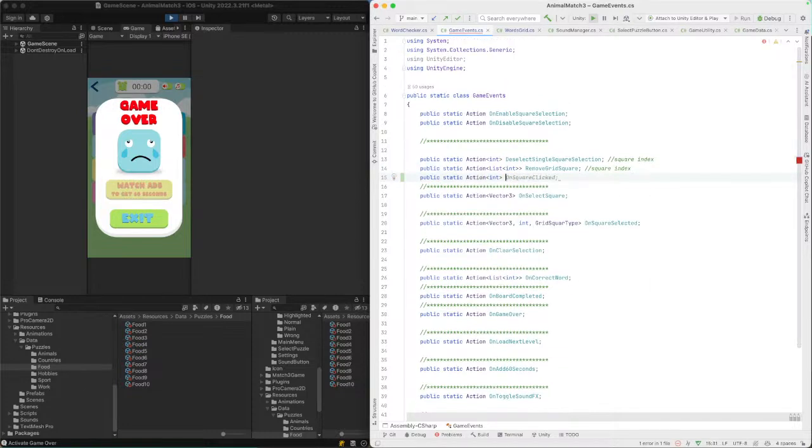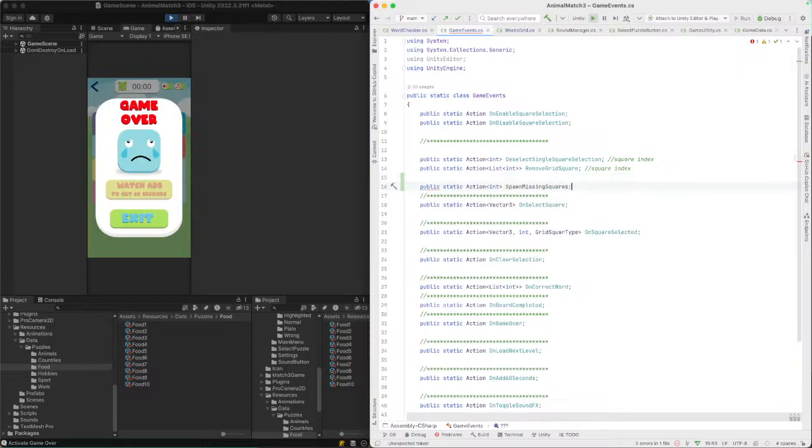Public static, and that's going to be called SpawnMissingSquares, creating a new square.